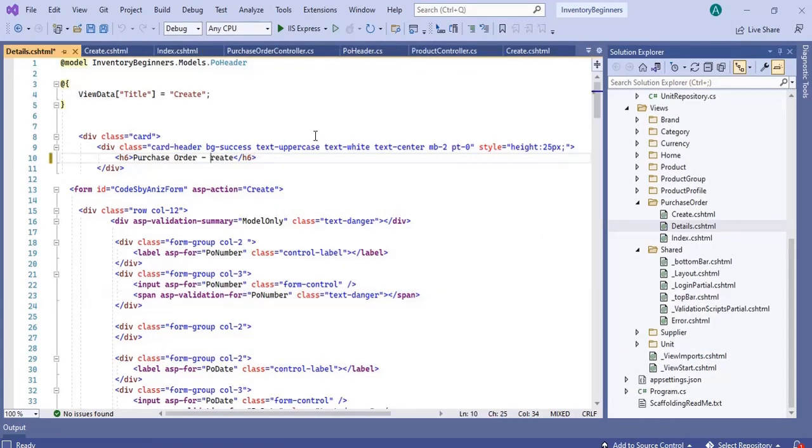Then open the details.cshtml and first change the heading to purchase order details. Then add the read-only attribute to all the input controls one by one.